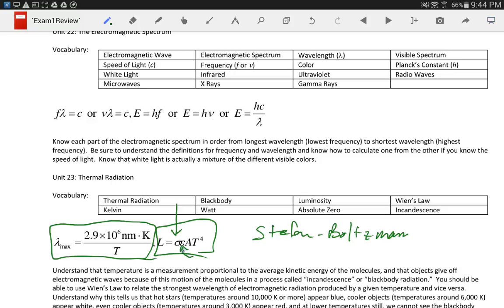So the emissivity is the name for that. Remember, human bodies have an emissivity of like 0.97. We're pretty efficient. Stars likewise have an emissivity that's close to 1, which is perfect efficiency. And so our textbook just drops that out and says, let's assume it's 1. The A is the area of the object. A bigger object obviously gives off more light than a smaller object. Bigger stars will give off more light because they have more surface area. Incandescence is the name for giving off light because it's hot.